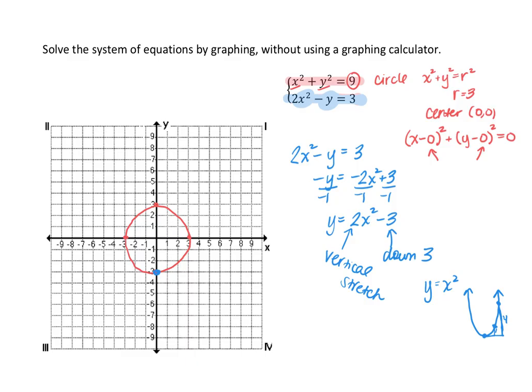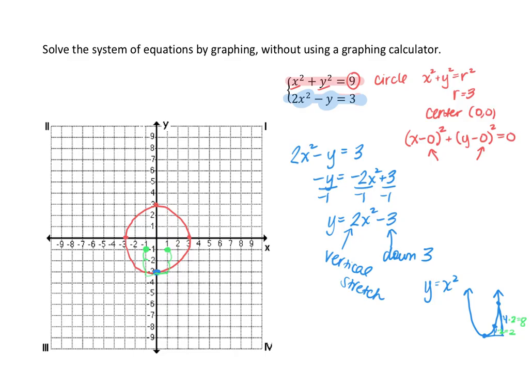So for that vertical stretch, we're going to multiply our y values by 2 because we're stretching this parabola up. The y values are all going to get scaled, multiplied by 2. So 1 times 2 is 2, and 4 times 2 is 8. So we can graph that from our vertex going over 1. Normally we would go up 1, but we're going to go up 1, 2, and same thing, left 1 and then up 1, 2.